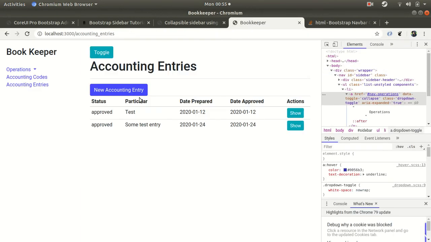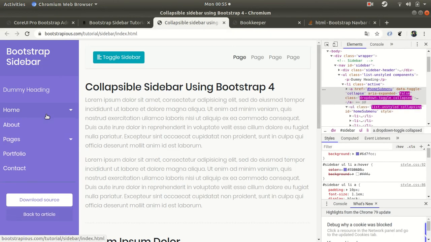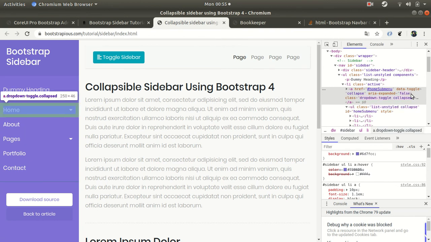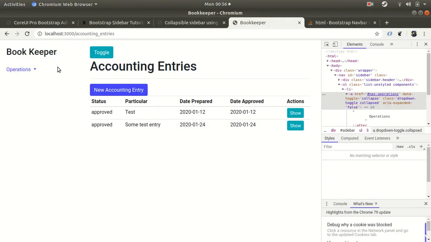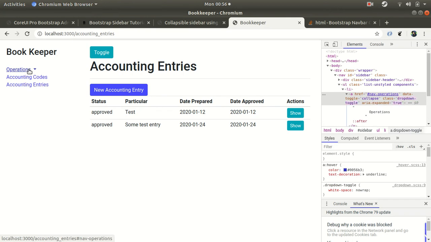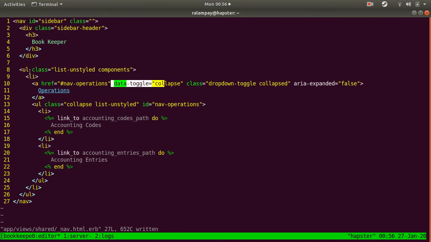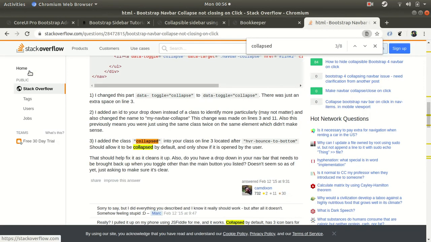Where should collapse be? Right, it should be an attribute of, that's not working.